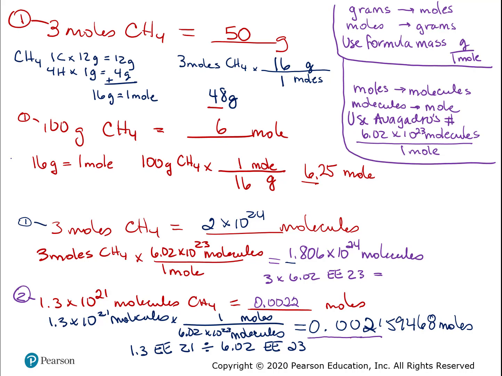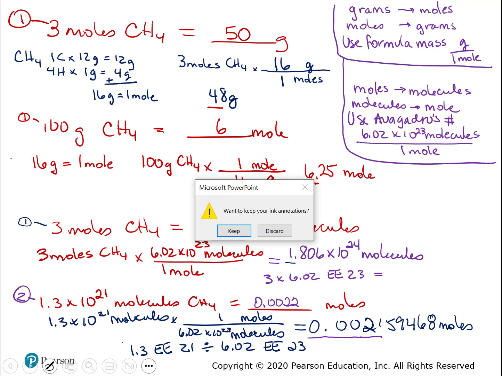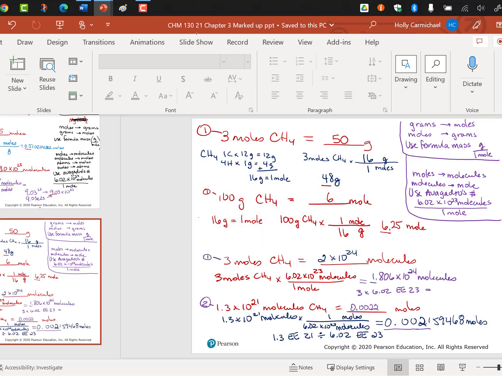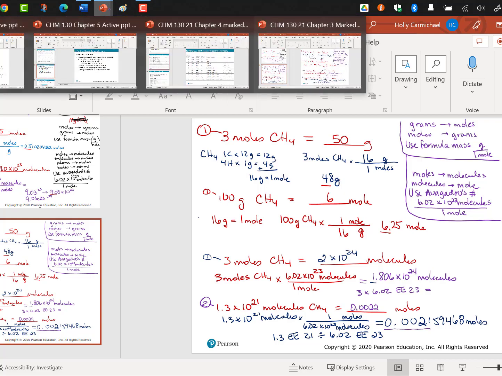Okay, so again, remember, I save these. So this will be posted tonight. It'll be posted along with all the other chapter 3 slides. So it's listed as, if you look at the top, the chapter 3 marked up PowerPoint. So it's posted in the exam 2 module in Moodle. So if you want to ever go back and look at anything, versus watching the lecture video, you could check these ones. If you practice them yourself, you could always check your answers. If you look at the blank ones, the blank pages have the question but not the answer. So the marked up ones always have the answer there.